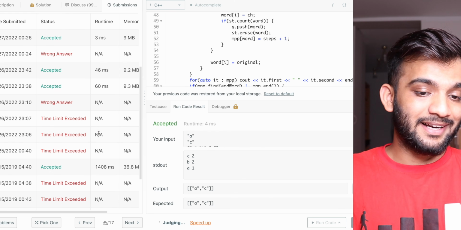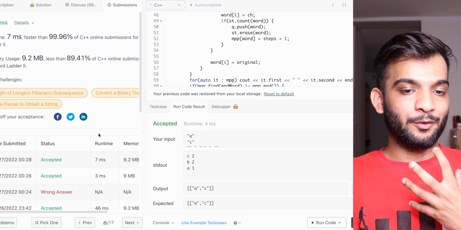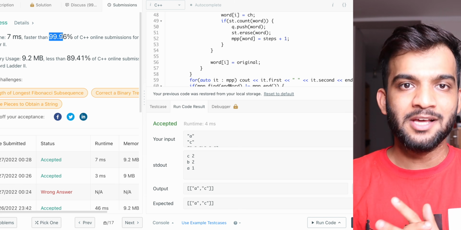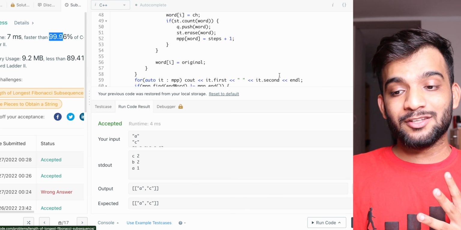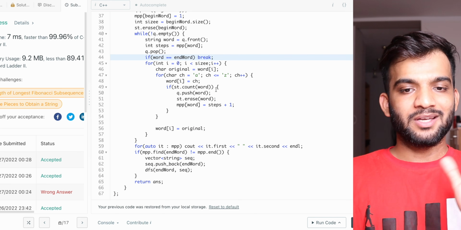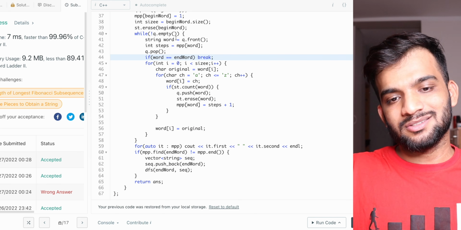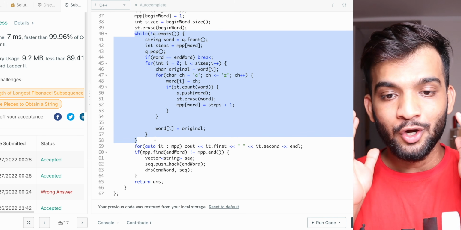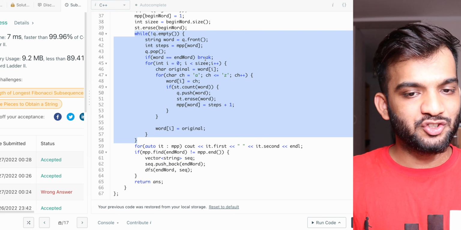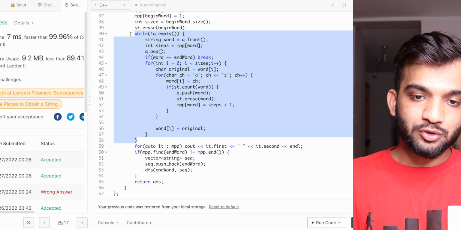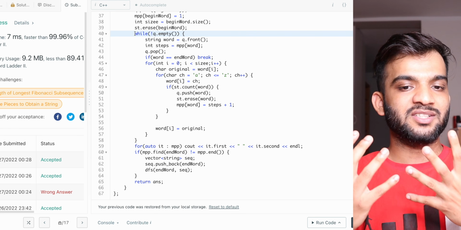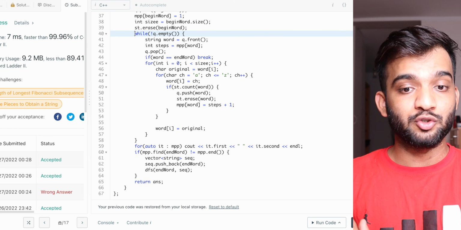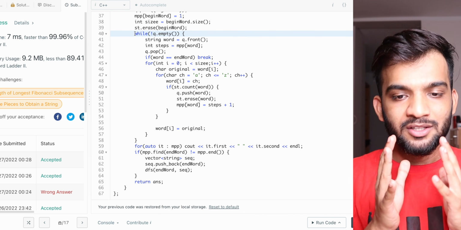Now you must see that, okay, I've tried it a lot and I figured out, okay, faster than 99.96, though I do not believe in these things on Leetcode. So this is how you can actually use some trick. Like this is a hack, because the standard way is the one that I have taught in the previous video. That is what you have to tell in the interview. Don't be over smart and don't tell this one. This is just for Leetcode purposes, because a lot of people do solve Leetcode. They want their problem solving skills to be right up there. So this is a problem where you learn various methods of problem solving, and I absolutely loved this problem.